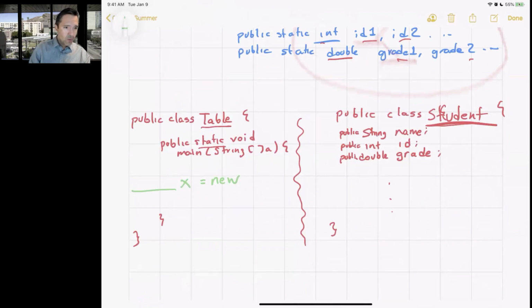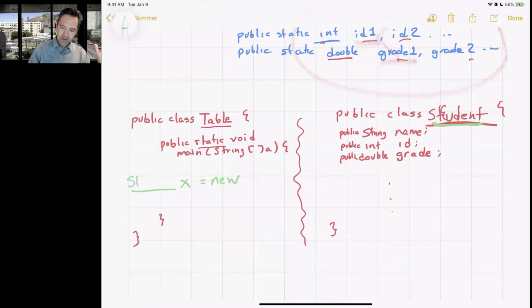Before, we need a type. Usually, we have been using integers, float, characters, and so on. What we are going to do in object-oriented programming is to use the name of a class that we define as the type for something.